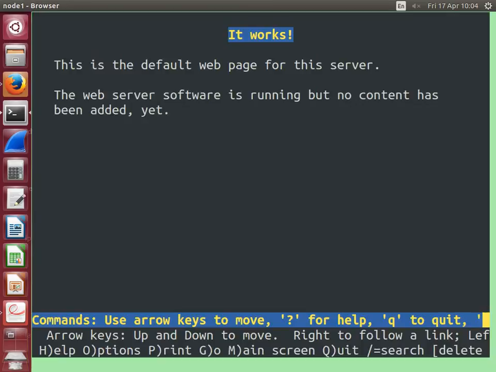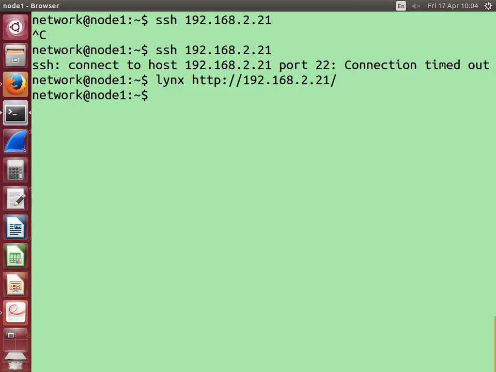Does it work? Okay, it brings us to the default web page. This web page was created when we installed the web server. So the web server has a default web page. There's not much to see there. We'll quit. Q to quit. Are you sure you want to quit? Yes. Just to get out of there. Later we may use that to follow some links. So we can access the website.